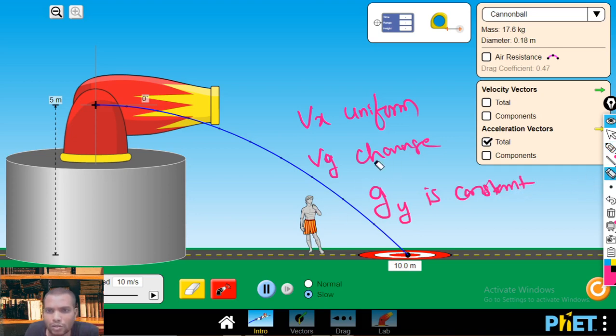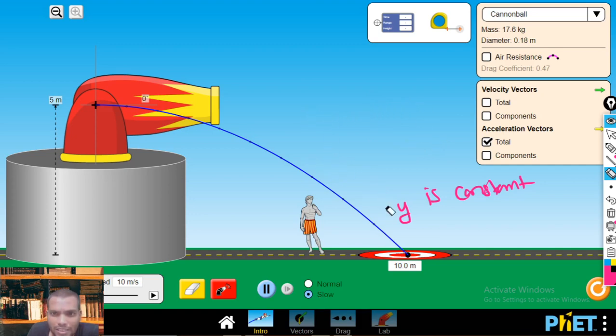So these are the two key points. Again I am stressing the key points. In two-dimensional motion, the motion is two independent motions. One is motion along the horizontal direction with uniform velocity, here I can represent that as Vx, and motion along the vertical direction under gravity, that is with uniform acceleration due to gravity. So these two points are very key points to derive the expression. So let us do it.